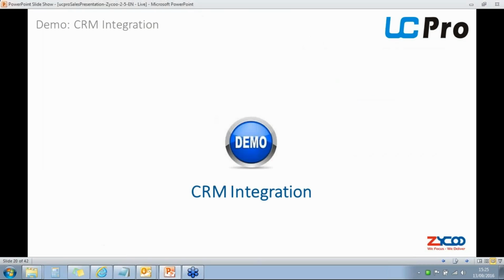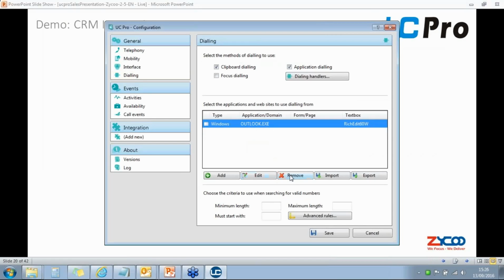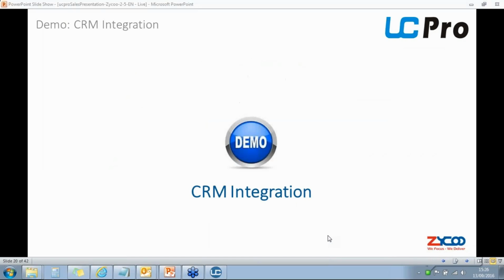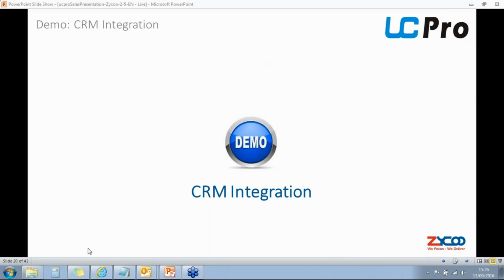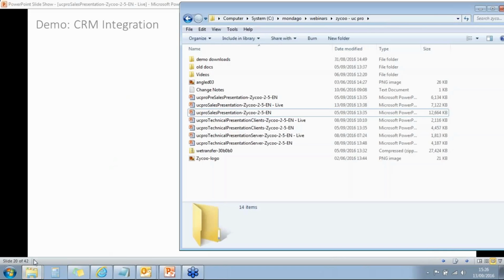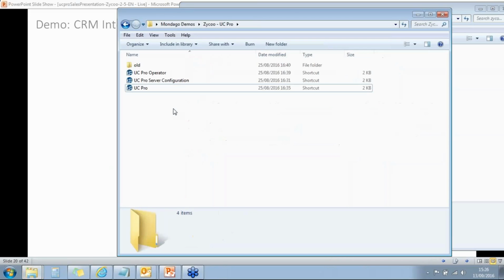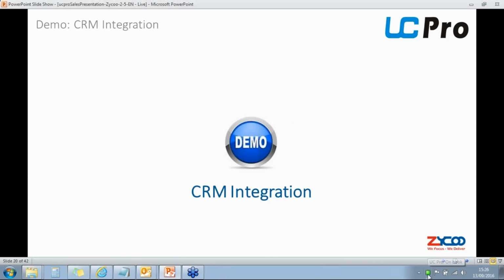The next thing I'm going to show you is CRM integration. Now, in order to get this to work correctly, I just need to very quickly update my client to remove that functionality. So just bear with me a minute. I'm just going to stop and start the client because occasionally it gets a little bit upset with taking that in and out. You wouldn't normally do this on a live system, but it's just required for my demonstration. So I'm just starting the client back up again. It takes just 10 seconds. You see the client started back up. So that's how quick it is to actually get the client up and running.